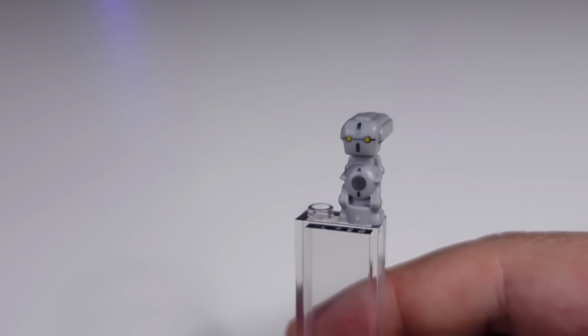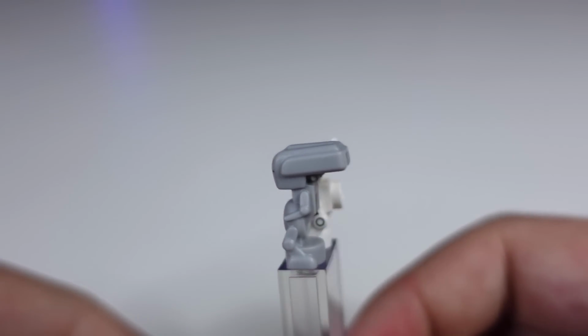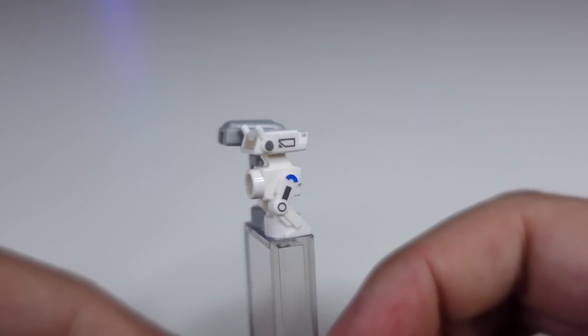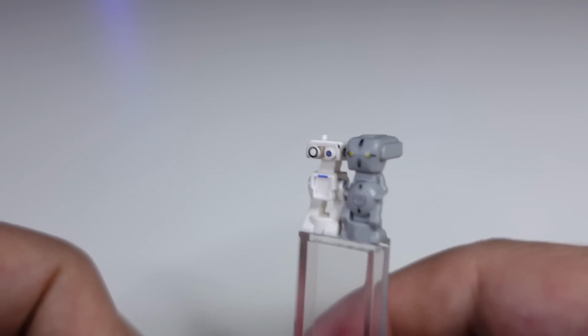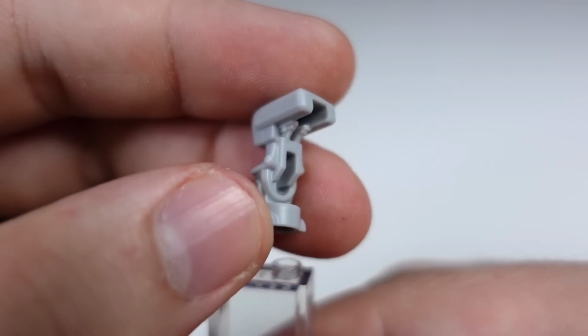In fact, I actually brought out the little BD droid that came in the N1 Starfighter. They're about the same size, and I really like that. I really hope to see more stuff like this from LEGO Star Wars. This is like pristine LEGO Star Wars. Very excited to see this figure. Very small, you can put it in someone's arms really easy.